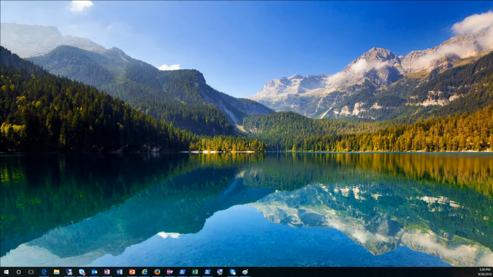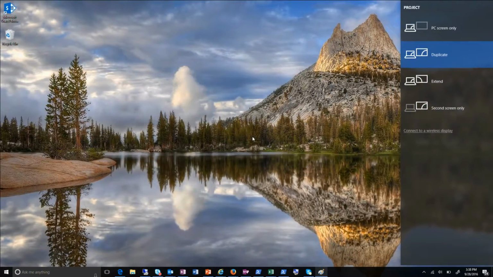By the way, while I'm pulling up my demo environment here, how many of you are actually already in 2013 today? Okay, and how many of you are in 2010 today? Okay, please upgrade to 2013, because all of these hybrid features I'm going to show you require 2013 as a prerequisite.